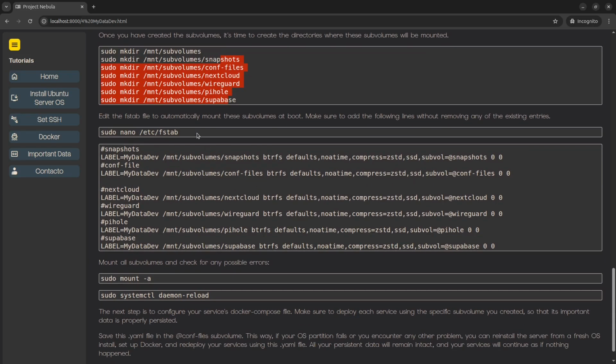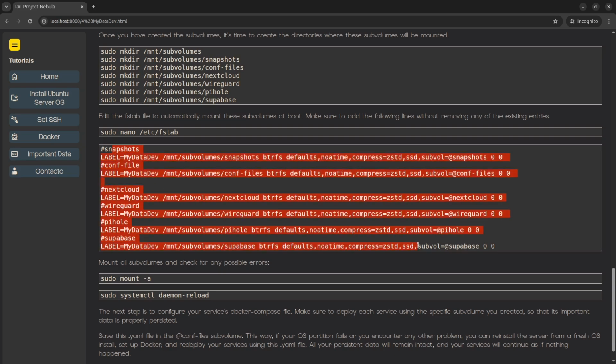And now we need to edit the fstab in order to mount these subvolumes automatically at boot time, or when you restart your server, and then the system will mount them automatically. So we're going to edit this file. Just be careful of adding this information to the one that you already have.